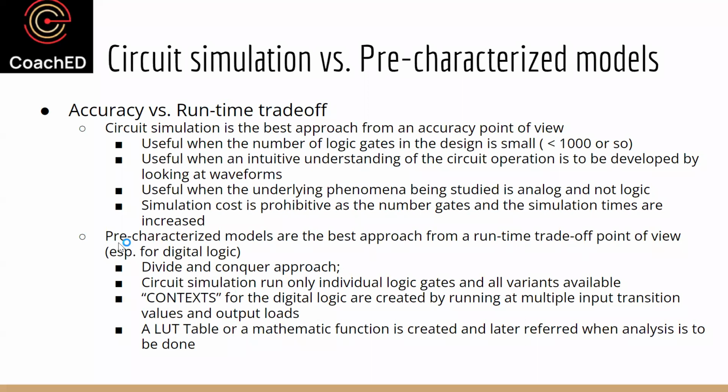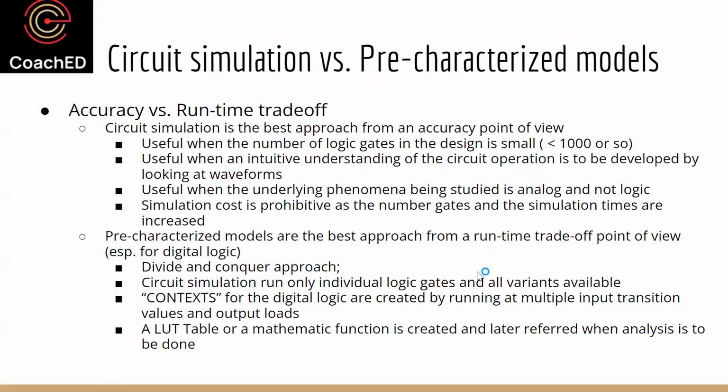So the other option, besides circuit simulation, is pre-characterized models. And they are the best approach from a runtime trade-off point of view. So what do we do here? We do something called a divide and conquer approach. We run simulation only on the individual logic gates which form the circuit.